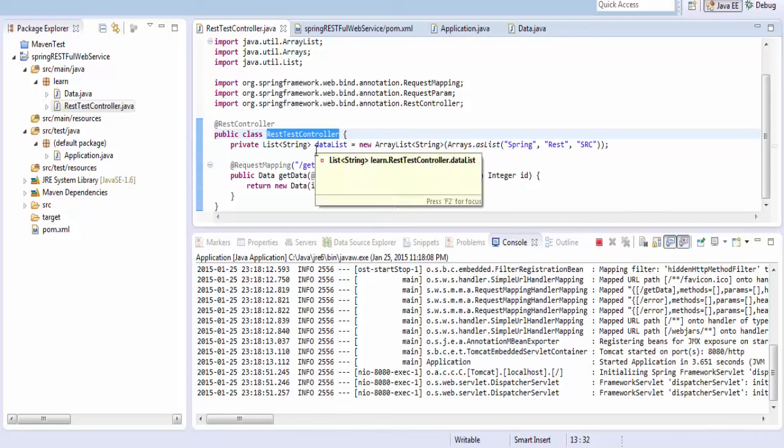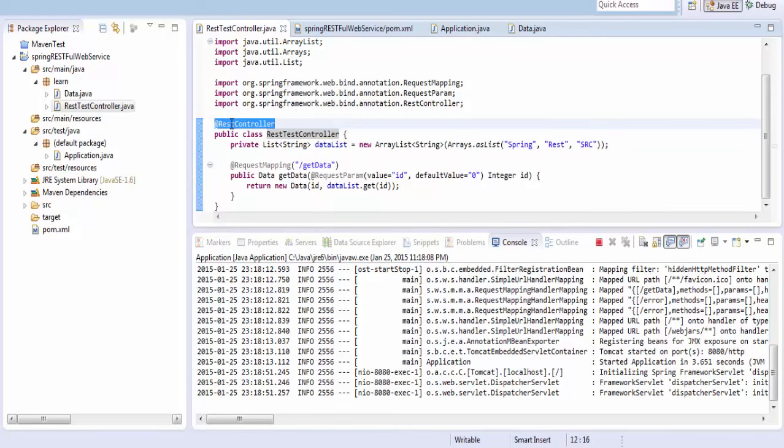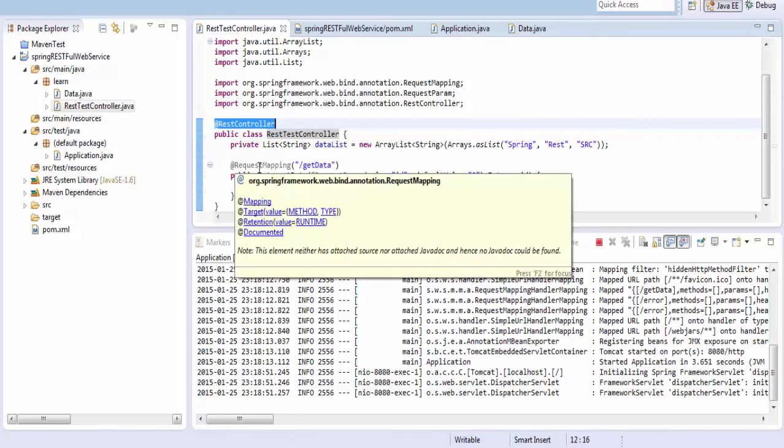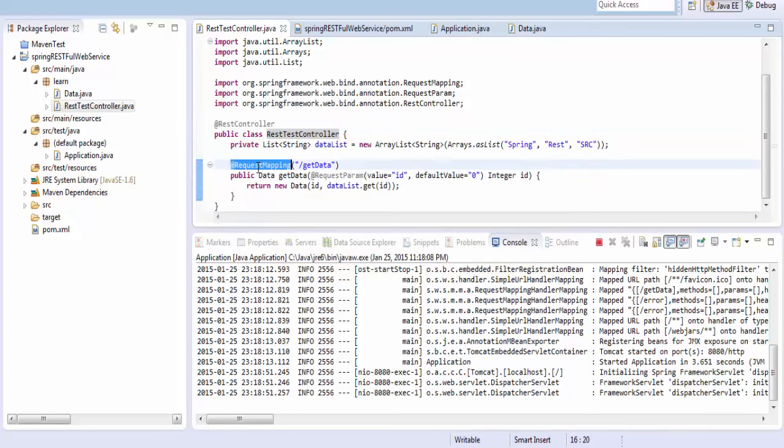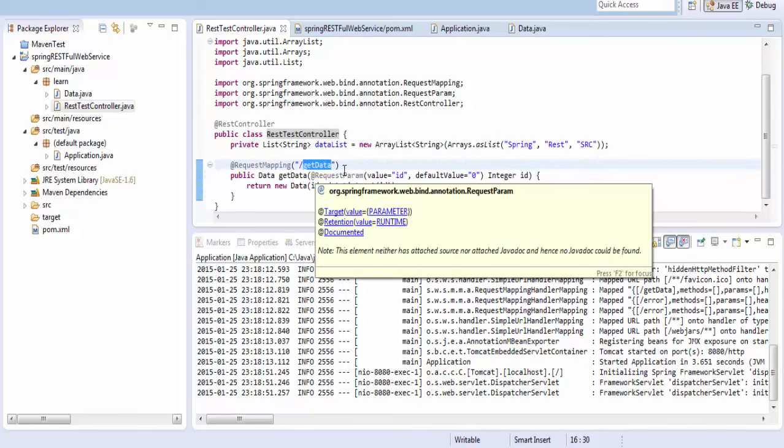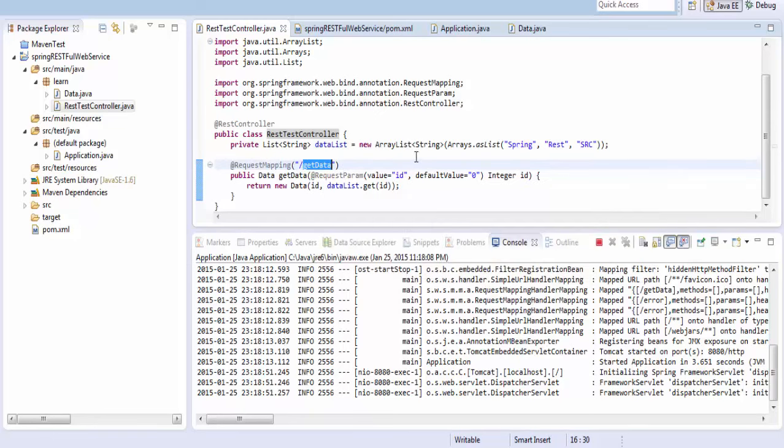To summarize, the key things here are this RestController annotation. That's the main thing you need, and the next thing is RequestMapping, which tells which get request it's going to handle. This is a very simple example, but it can handle more complex post and get requests with multiple parameters.